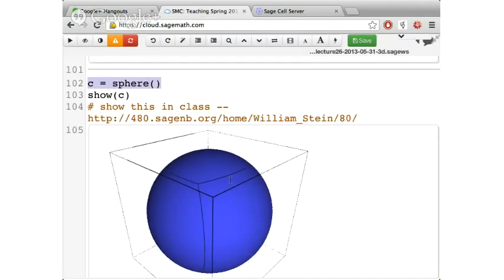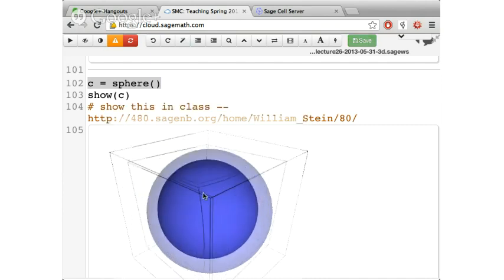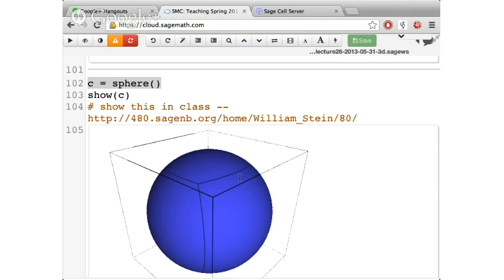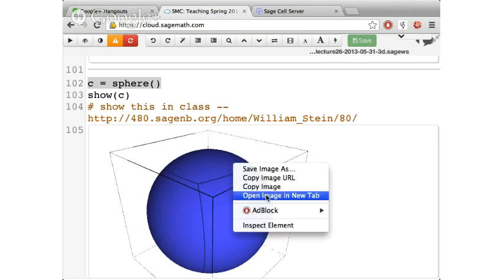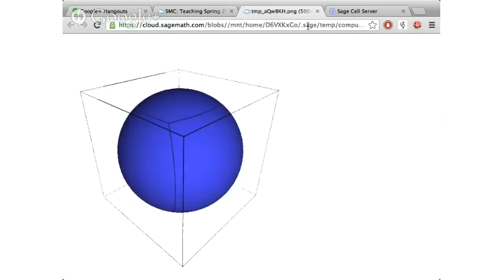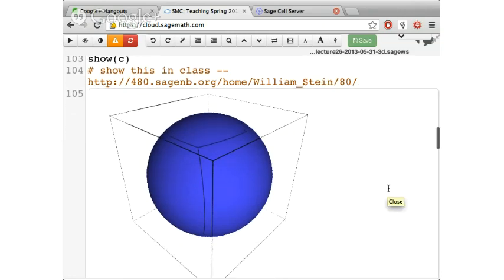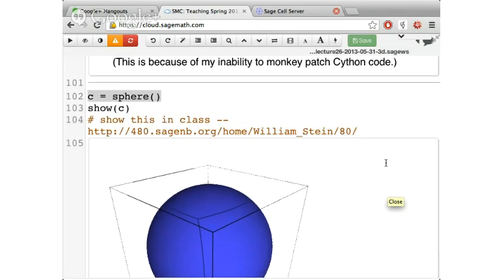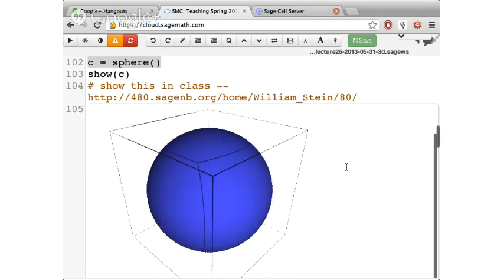Okay. This is a static image. So it's just an image, like a PNG image. If you go open image in new tab, you'll see that. See, it's just something.png. The disadvantage is you can't rotate around. The one advantage, though, is you can very easily right-click on it, save it somewhere, and then put it in a paper or a web page or something like that. That's a dubious advantage, because if you had a proper renderer, you could rotate it to be just like you want and then do a screenshot, which would be just as good or better because you could make it bigger. But I'll try to sell it that way anyway as an advantage. It's not. One advantage, though, is that you can view this on anything. If you pull up the same page on any reasonably modern phone or anything else, it'll certainly be able to view this 3D image.